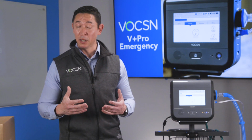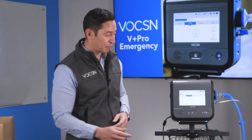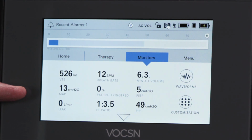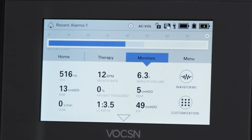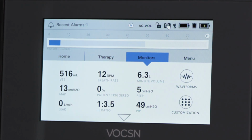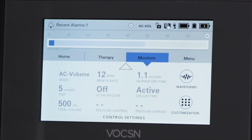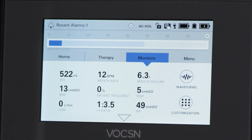So to do that, I'm simply just going to touch the monitors tab, which is just right there. So you have 9 patient feedback parameters. So think about your PIPs, your MAPs, your exhaled volumes. We also have this down triangle right here. That's gonna give you your control settings. So think about, what's my set rate? What's my set tidal volume? What's my set PEEP? So this way you can do a vent check by simply toggling back and forth. So I can hit this up arrow again.